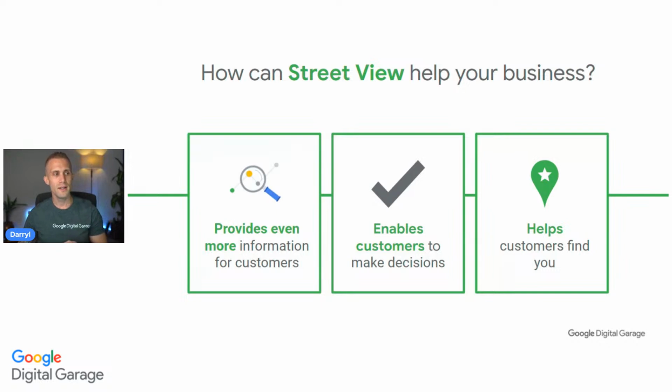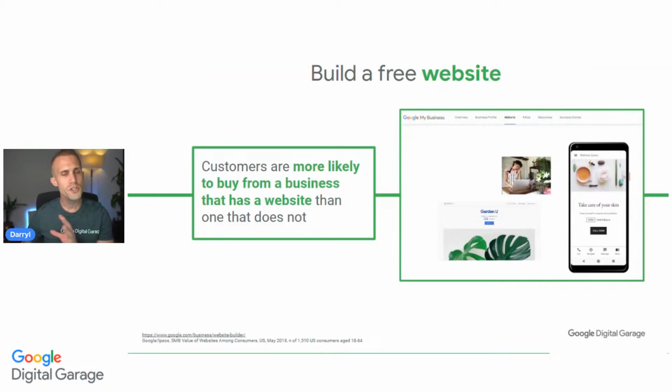Now, with that being said, all of this information is going to be really, really golden. Once you've created your Google Maps listing, you're going to have a lot of information. But maybe you're thinking, you know what, I want to go a little above and beyond. Well, you're in luck. Because if you don't have a website and you want a website, Google Business Profile will help you. In other words, Google Sites. So inside the dashboard that we spoke about earlier, once you've started to populate your listing with photos, descriptions, videos, reviews, all that type of information, you can go into your dashboard and tap onto websites, and it will automatically take all the information that you provided and create a website.